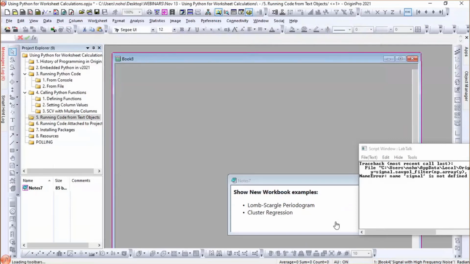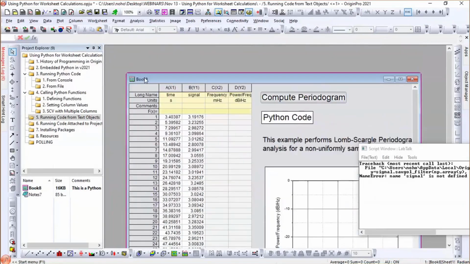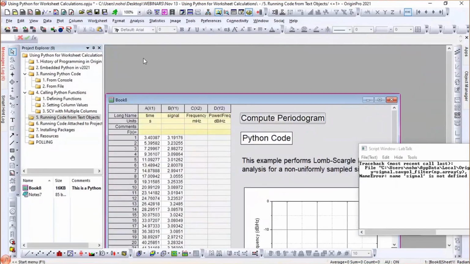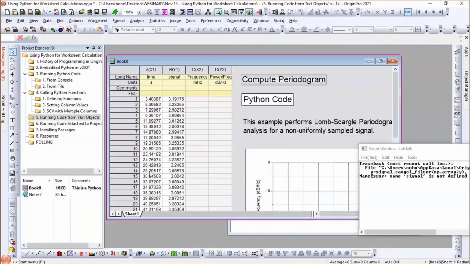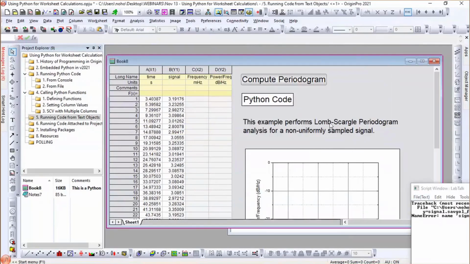Let me click and open. This is a template that we ship with Origin 2021. Origin has FFT, but it doesn't do FFT for time data that is unevenly spaced. But for that, there is Python code available, particularly a method called Lomb-Scargle periodogram to compute the power spectrum.